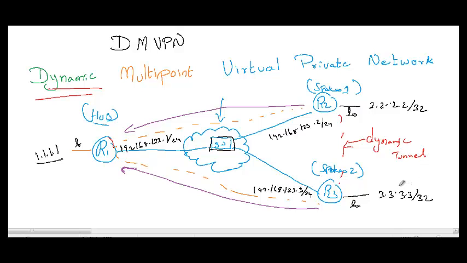One doubt, sir. Yeah, what is that? Once R3 learns about R2, what is the path it will select, sir? Very good, very nice question. R2 and R3 don't know each other directly. They learn using R1, which is the hub router. But will the traffic always go through R1? No. You can have something like this.